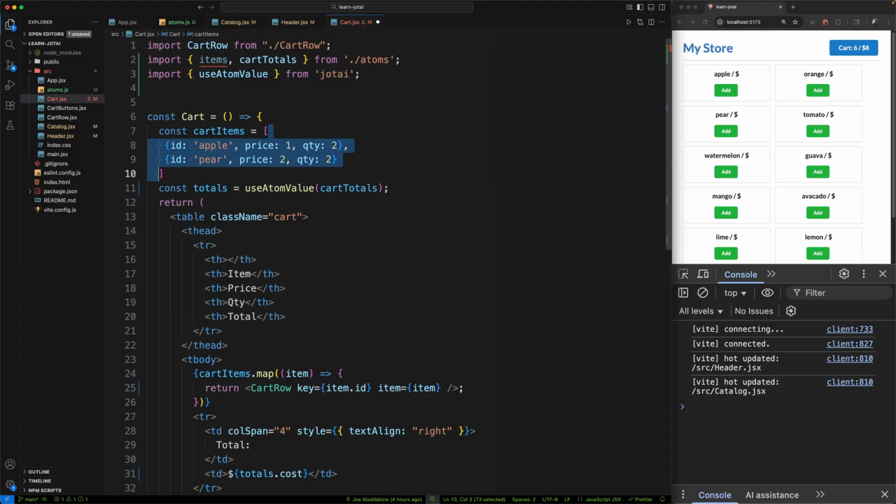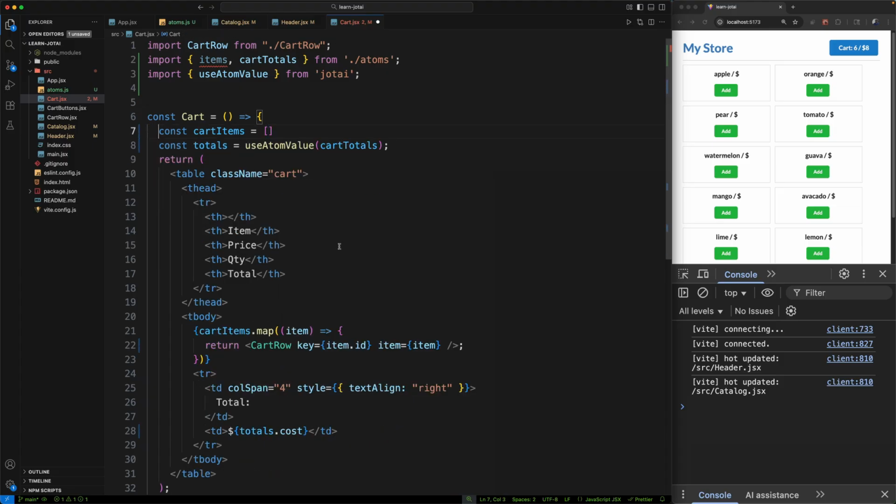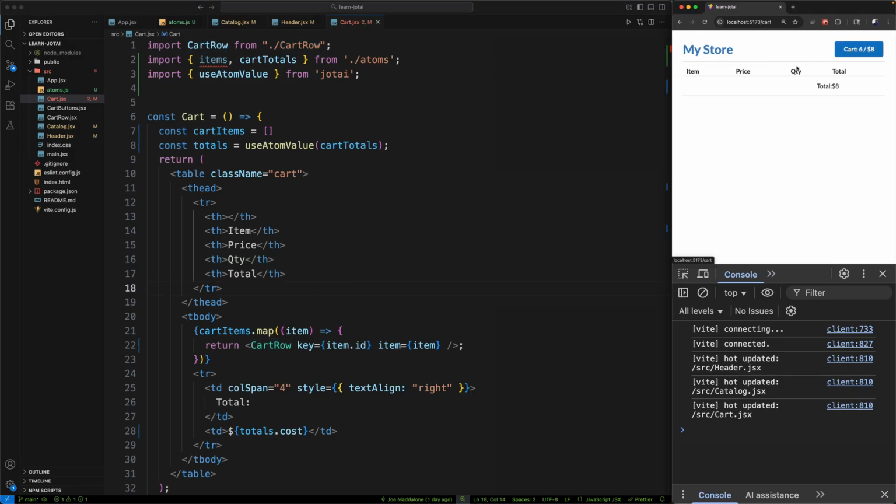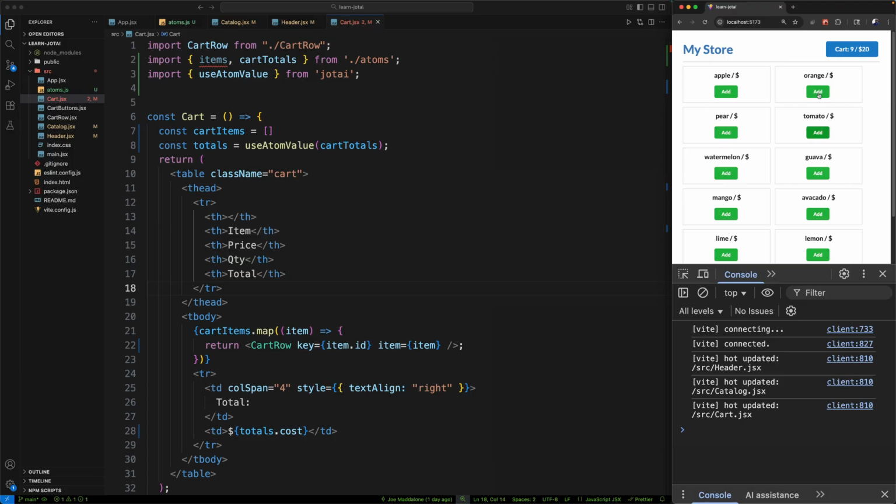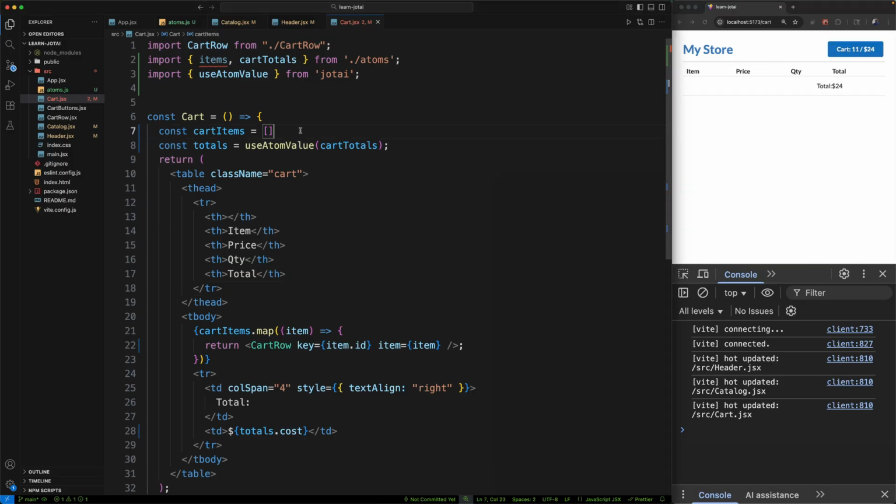So now our items. Since we're going to be passing all of these into our cart row, and each of those is going to have the little buttons, let's see if that works. Actually, it's not going to work because I haven't put them in there yet. But if you've used Redux or Zustand or anything like that, you know that you end up doing a lot of weird acrobatics to deal with immutable data, and you end up having to spread out all over these arrays. One really interesting concept that Jotai introduces, and I think this is where Jotai really starts to shine, is this idea of splitting an atom.